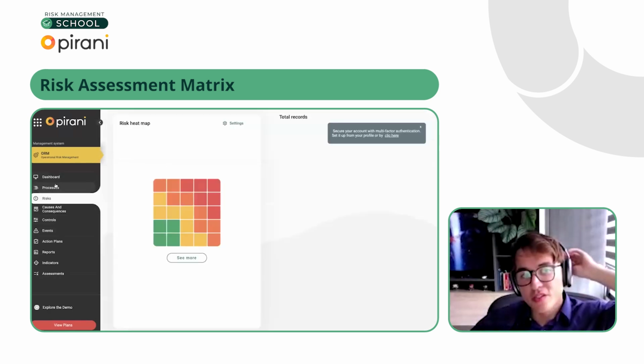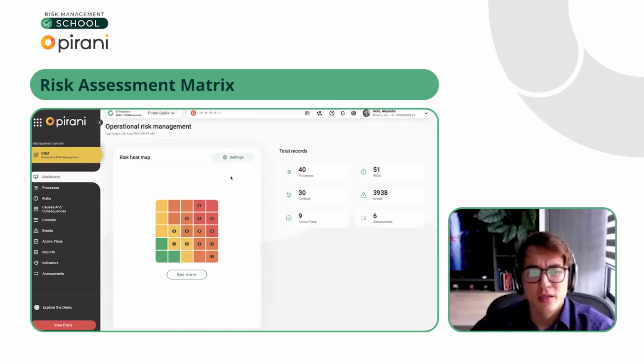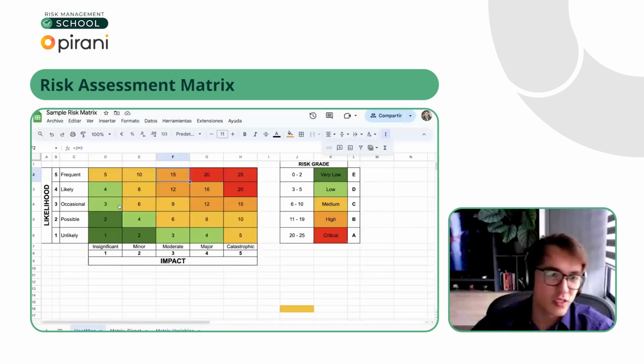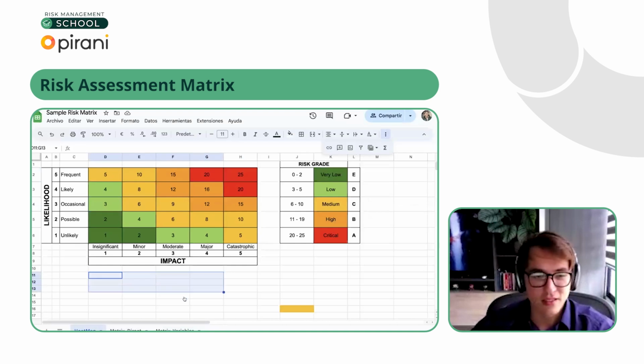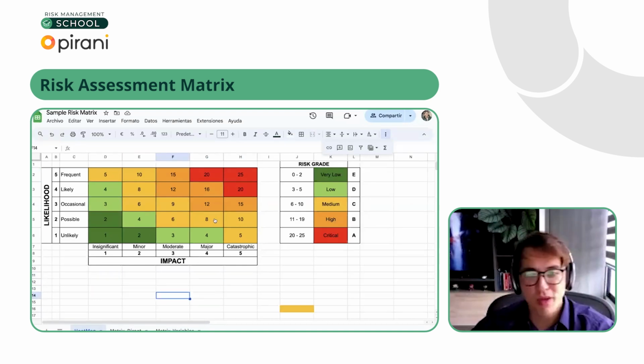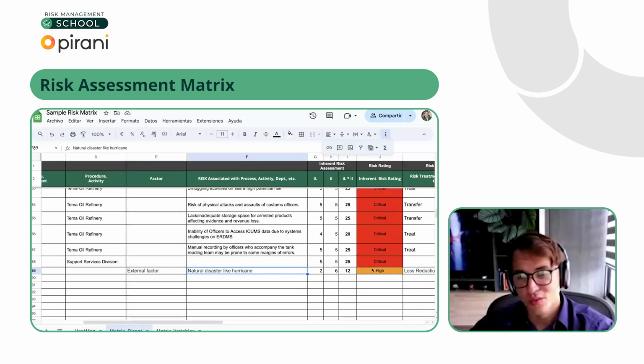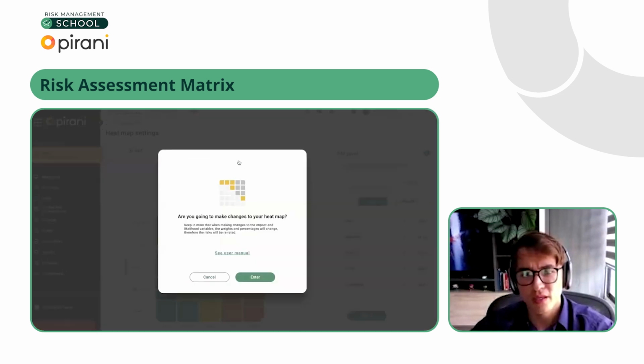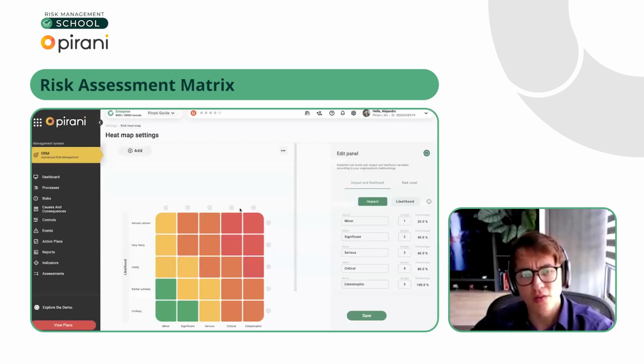So the first thing in Pirani: remember that in the sample heat map, you need to select the cells, the colors, make the multiplication, the formulas, to have the rating. But in Pirani, you can choose what will be the risk heat map that I'm going to follow.